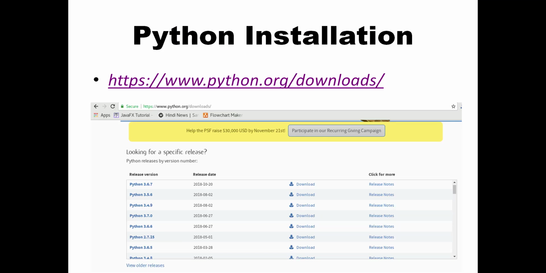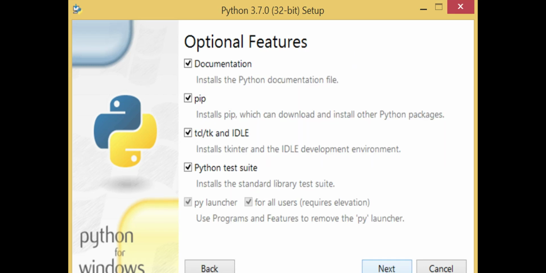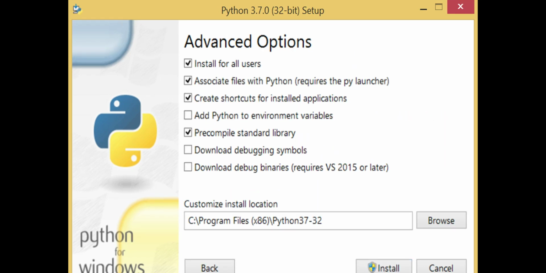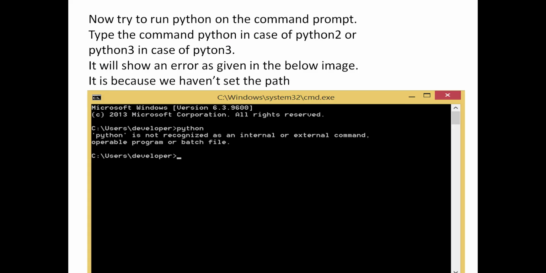So we'll get onto our PowerPoint presentation. We'll start working on that. I have downloaded the Python installer. Now double click on that downloaded file. Then you'll see this screen and click on install now. Once you have done that, just click on next. If you want to change the path of the installation, you can change it, but I suggest you let it be on the default and click on the install button, and the installation process will run.